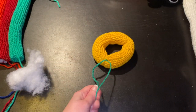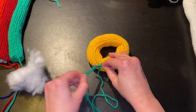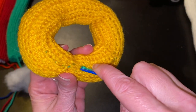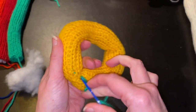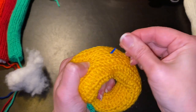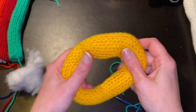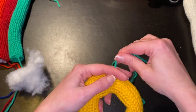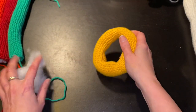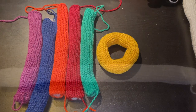And the second knot to secure. And then I'm putting my yarn tails into my yarn needle. And I will stick it into the stuffing and let it come out somewhere else. And pull through the yarn. And then you can cut off those two yarn ends. And your first ring is ready. So continue making the remaining five rings.